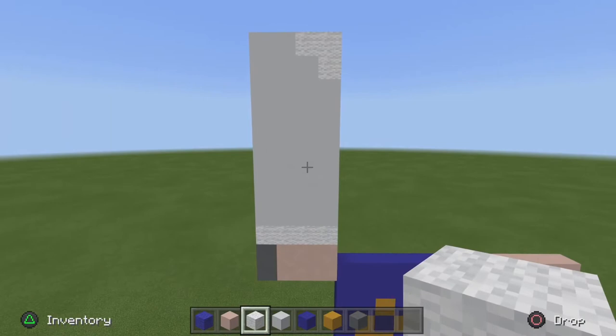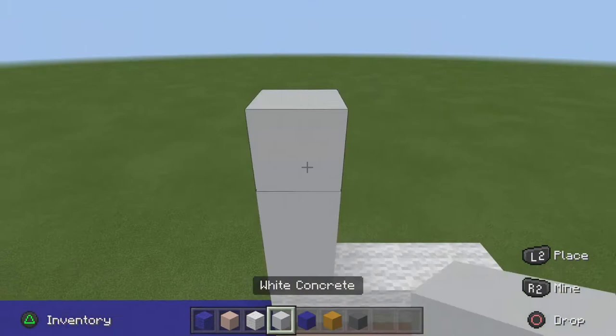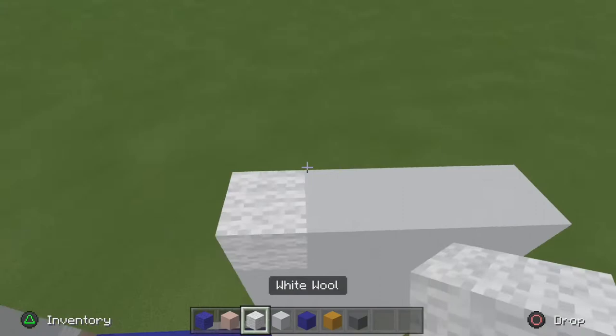The right hand side is exactly the same thing besides placing any cyan terracotta. So just place 1 row of white terracotta, 1 row of white wool, 7 rows of white concrete, 2, 3, 4, 5, 6, 7. Then we add the white wool on the last 2 rows from left to right, which is 1 white wool, 3 white concrete, 2 white wool, 2 white concrete.